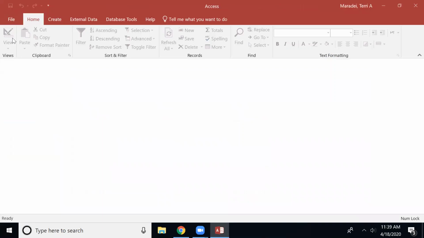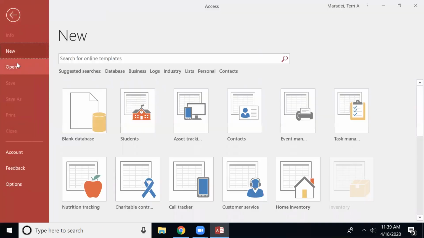Now, there is a way to create a template. I do not want you to use a template for your assignment. The templates are very sophisticated. They come with way too much information, and you still have to edit the design. But for your future use, I want you to know that they're there. A template, just like in Word or Excel or even PowerPoint, is just under File and then New. And you probably remember that a template is a pre-formatted, well, database in this case.